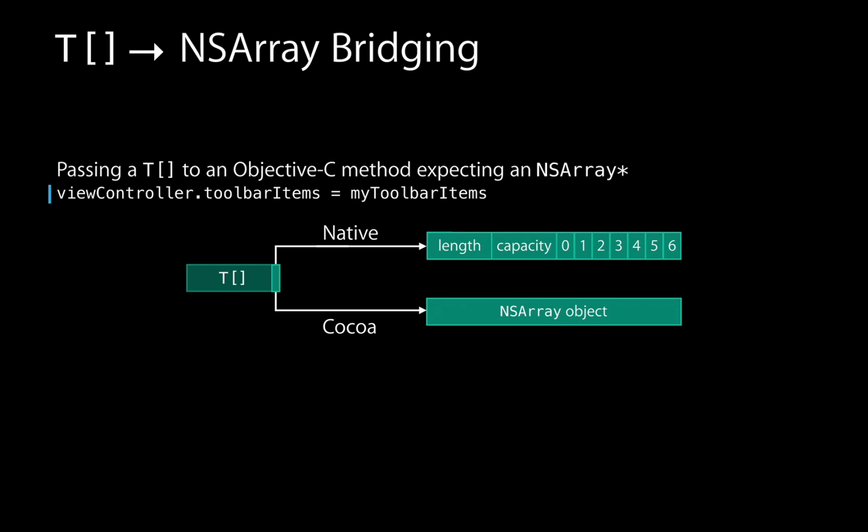We could copy the whole buffer, but that would be awful. We could possibly go allocate a little shim object. That's also possible. Instead, we decided to make our native representation into a little bit of an Objective-C object. It's already an NSArray. And we've optimized the allocation here so we can build these objects super fast and just pass off our native representation as if it were an NSArray, and it works beautifully on the Objective-C side.